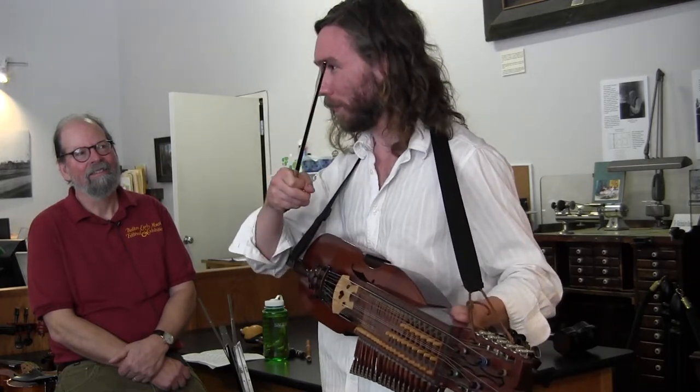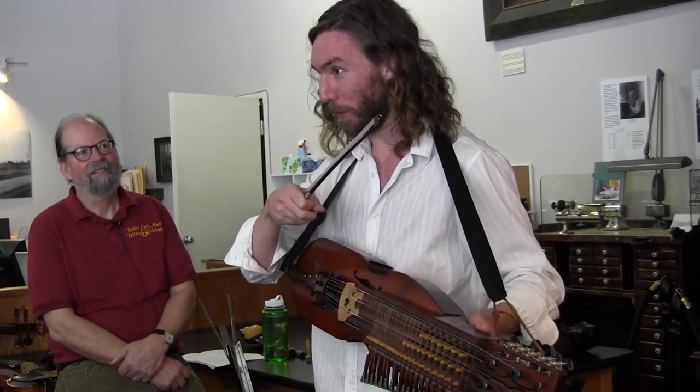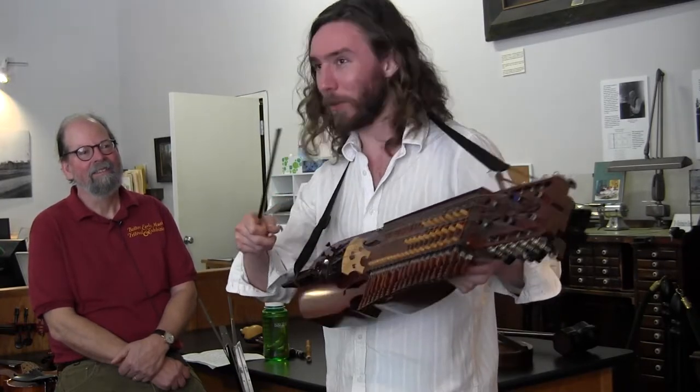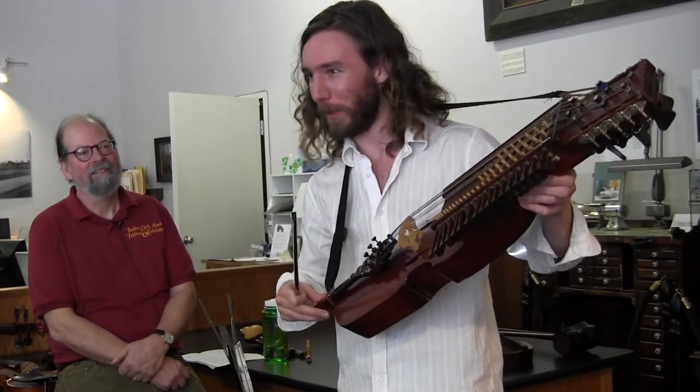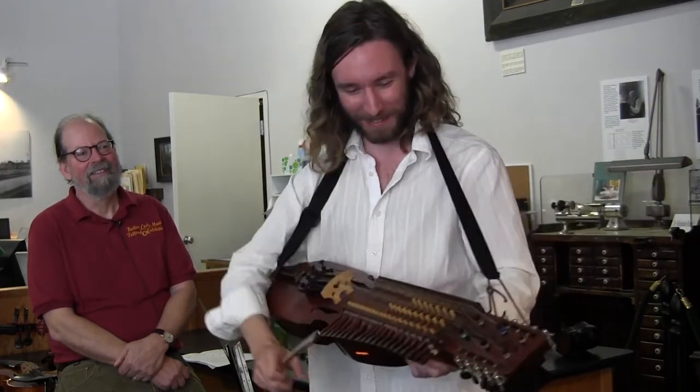And then my friend Olaf, the magical Swedish fiddle player who lives in a barn in Talent, one of our great cultural treasure troves, this sweet man, went to Sweden and bought another one from the same maker. So now we have two matched nyckelharpas from Bruce Carlson here in the Rogue Valley.